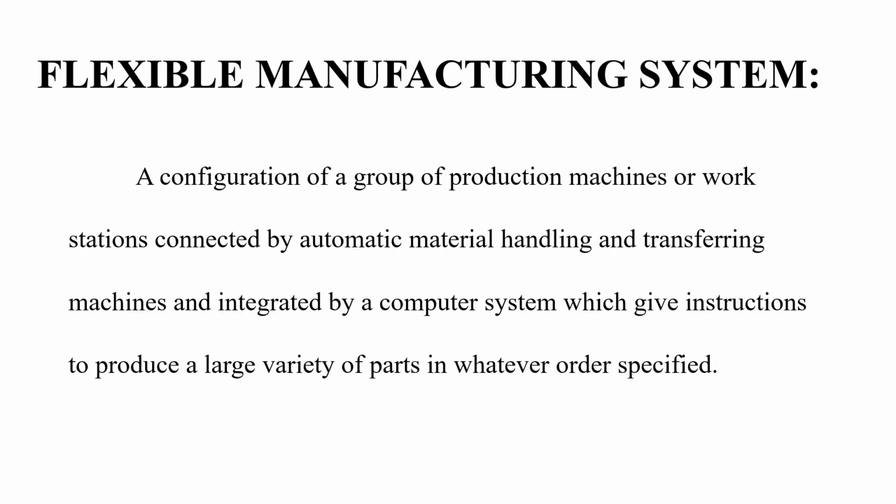Flexible manufacturing systems. See, at this time of coronavirus, because of fear or it might be other reasons, the labors are not sufficient and there is a stoppage of production. To reduce this type of problem, we can install the flexible manufacturing system. In the flexible manufacturing system, there will be automation with computer numerical control machines. We are going to install these computer numerical control machines.